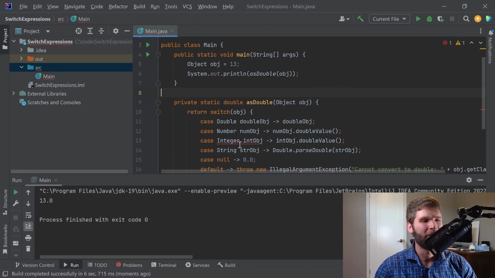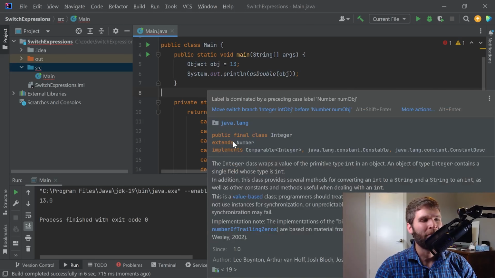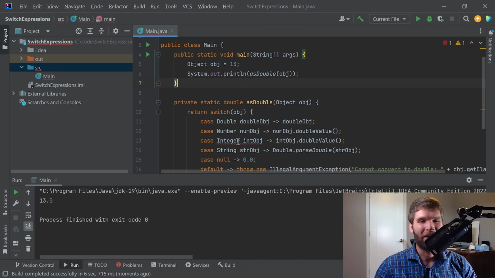Okay, so why is there an error here? Label is dominated by a preceding case label. Again, the compiler is actually doing us a real favor here. If you look at what pattern matching is doing, we're essentially doing instanceof checks. Because instanceof applies to a class's parent class as well, even though we're doing the same logic, it would evaluate Number first. And because all integers are numbers, the Integer case would never get hit here. Again, if you just had if-else if cases, that would be another code bug, but instead the compiler is catching it for you. I think that's pretty neat.